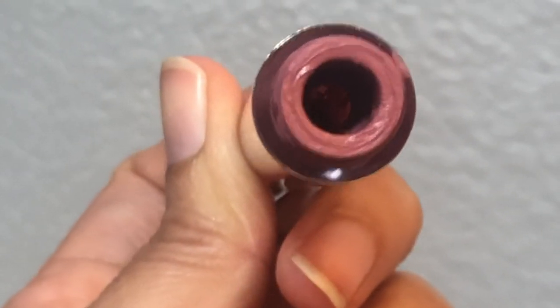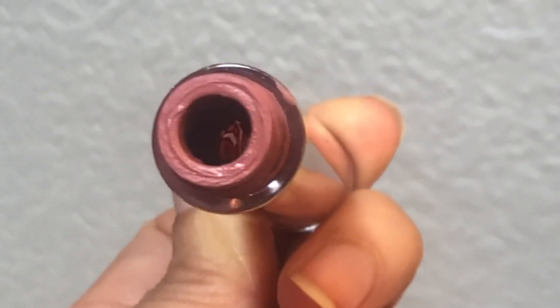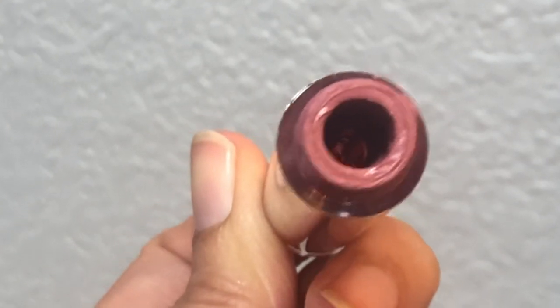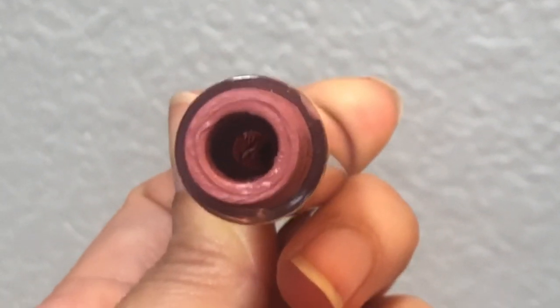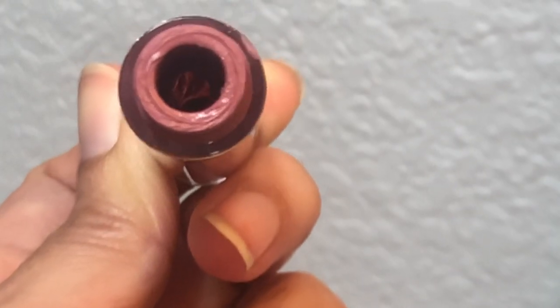I'm going to start with one I don't have here — unfortunately I left it at my mom's house. It's the Stila Stay All Day liquid lipstick in the color Patina. I have used it up and I'm considering it done. It doesn't look done, but once you hold it up to the light you can see the walls have been scraped out. I didn't remove the stopper because I don't like it that much. My lips are currently a little chapped — I think it's because I've been using mostly liquid lipsticks all year since I can wear them under my mask at work without them moving around.